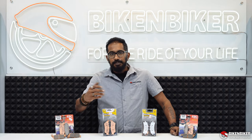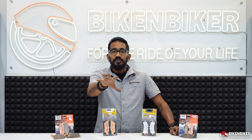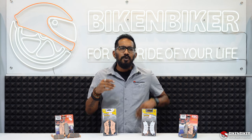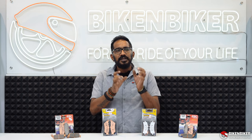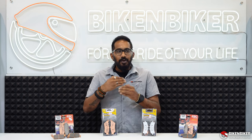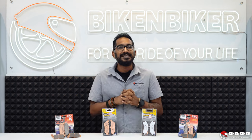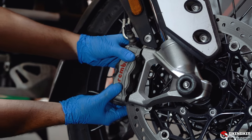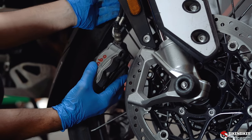When I first looked at fitting a brake pad on a simple bike like the Domino, I was quite worried. Every brake caliper system has different mounting pins, locking pins — all of these are different. How do you know what to do? The user manual helps, but just watch what the fitment guys are doing. In the video, we're looking at a Tiger 900 — a friend and valued customer came in after 12,000 kilometers and is still running the OEM pads.